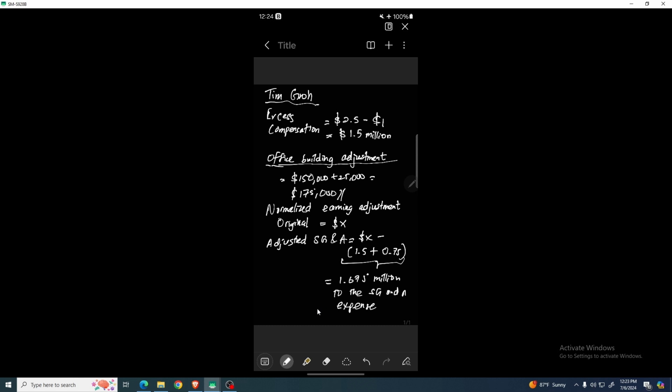So by making these adjustments, the analyst would ensure that the normalized earnings of Arbutus Generators reflect a more accurate representation of its ongoing earning potential, removing distortions caused by non-recurring, non-operational, non-market-based transactions. So what we have understood in this entire process is that earnings normalization is a crucial step in the valuation process, ensuring that the company's reported earnings reflect its true economic performance. By adjusting for these non-recurring items related to related party transactions and non-operational assets like real estate, analysts can provide a clearer and more accurate picture of the company's financial health. So this overall process that we have spoken about step by step is essential for making informed investment decisions and conducting fair valuations.